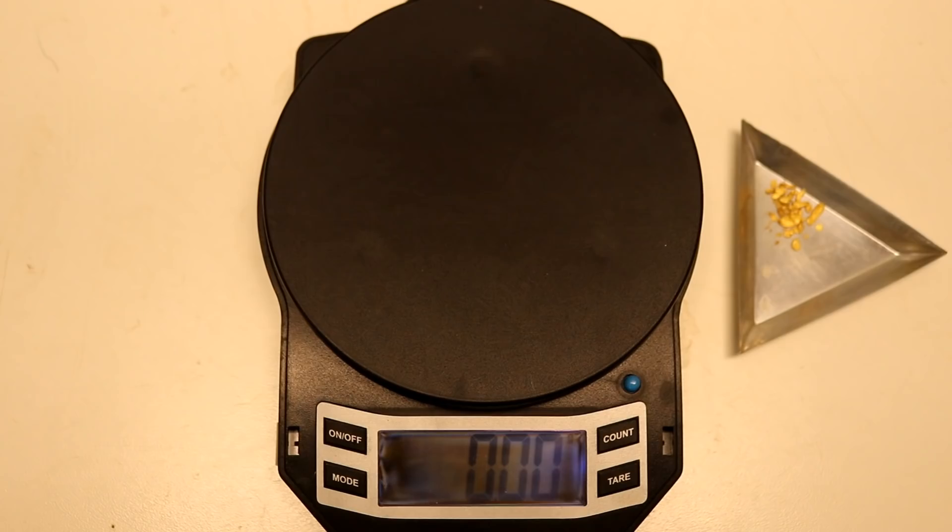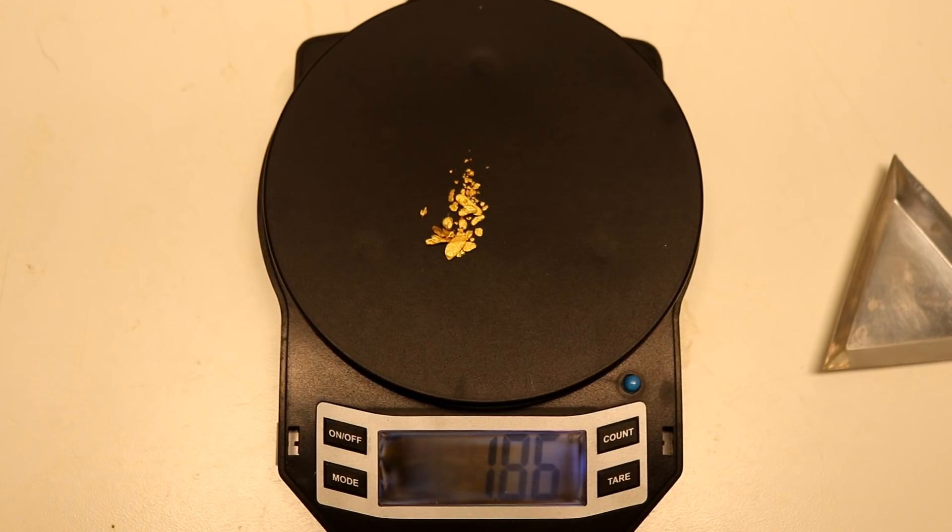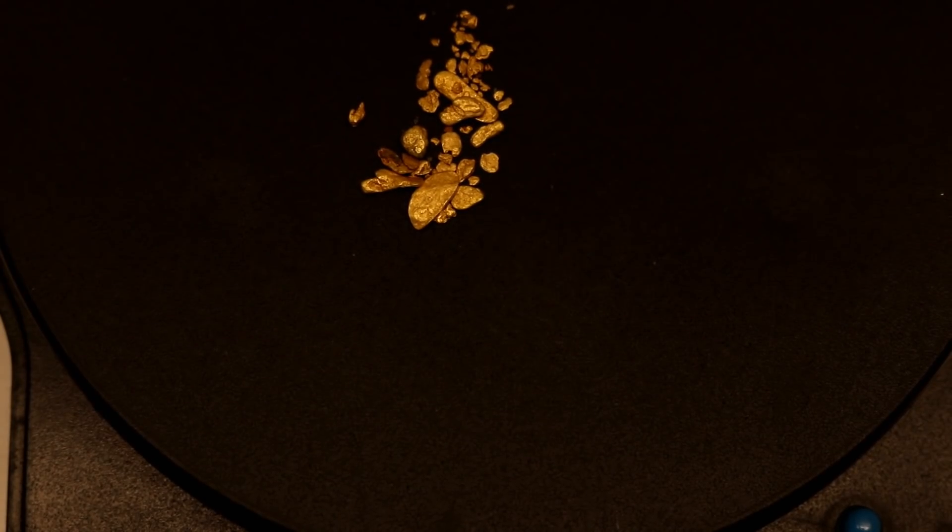Back at the house. I've got the gold all cleaned up — let's throw it on the scale and see how we did. Looks like we got 1.86 grams. I've got no problems with that. We got off to a late start and we were stuck in a spot that really wasn't all that good, but we still found some gold. That little crevice kind of saved my butt, but even if we hadn't found it, if we'd worked that gravel bar and stayed on that heavier, really well-washed gravel, we would have still come home with some gold.